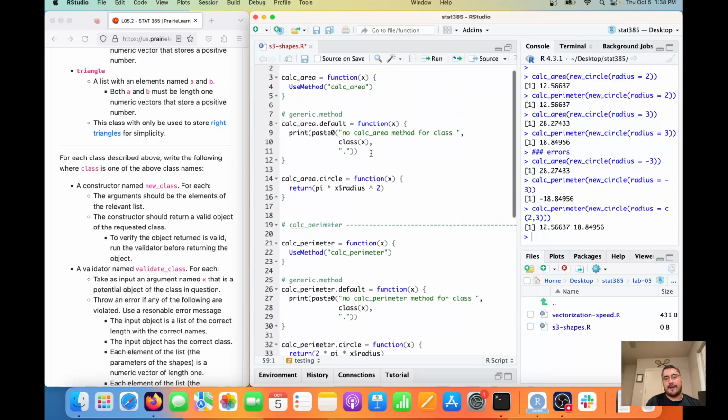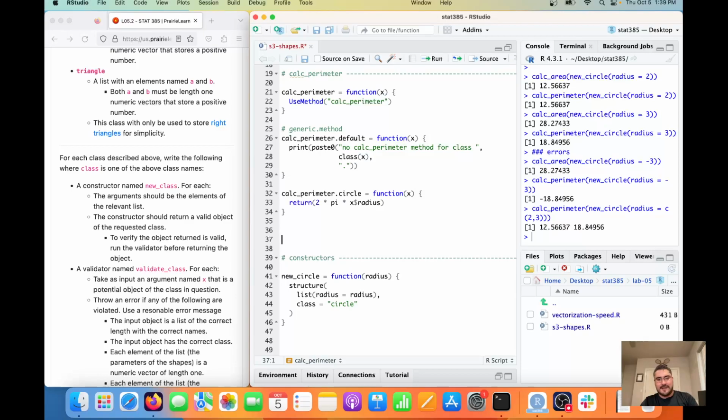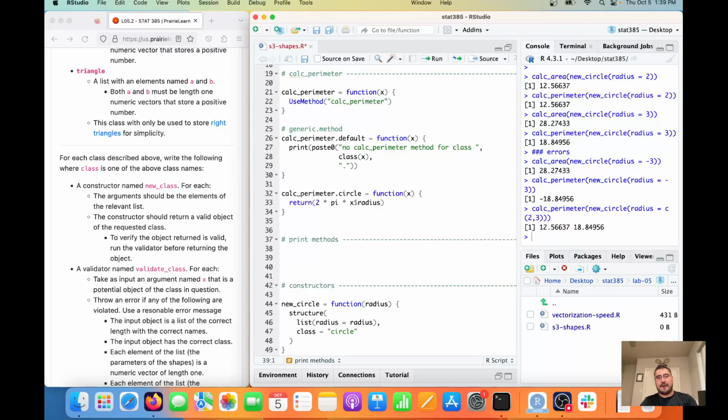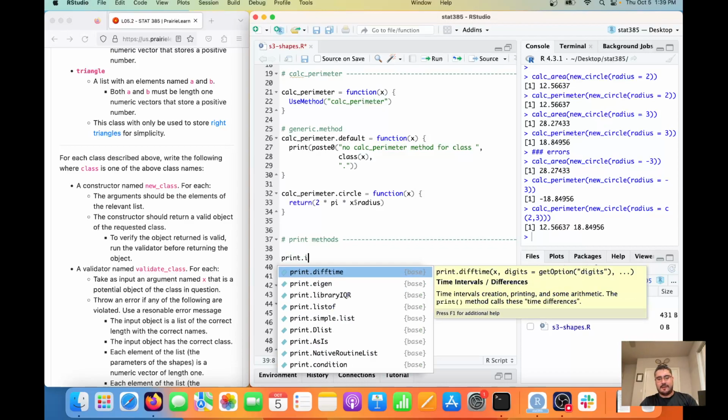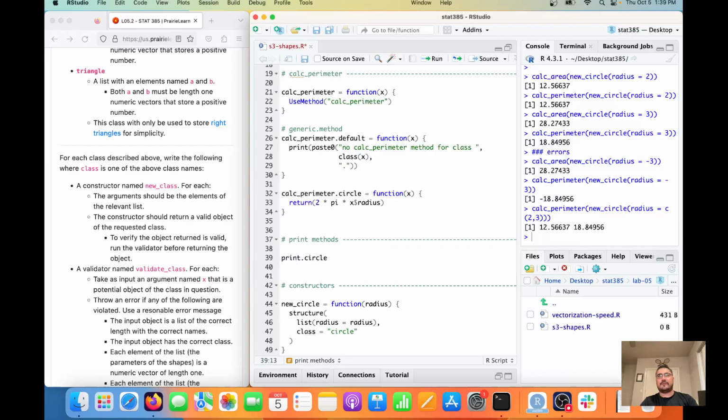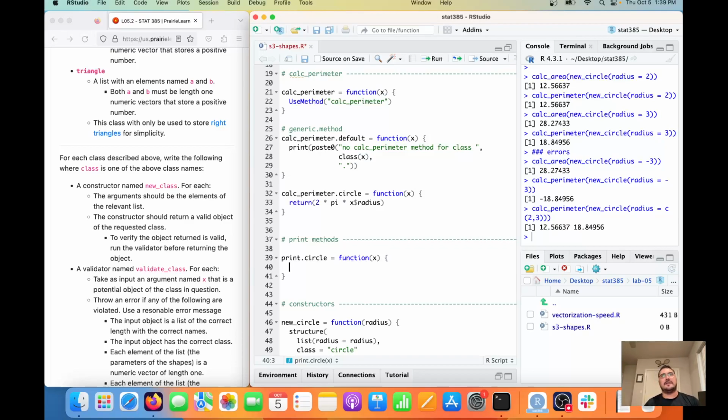Okay, so I have calc area, calc perimeter. This organization is going to be nice. Okay, let's do print. Again, Control Shift R. I need to create a print.circle, a print method for objects of class circle, equals function x. This is just going to print some description about this particular object of class circle.